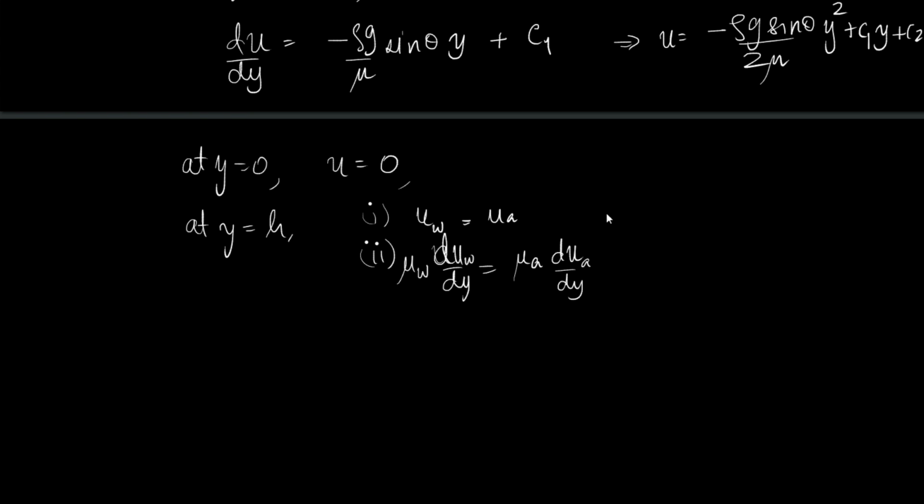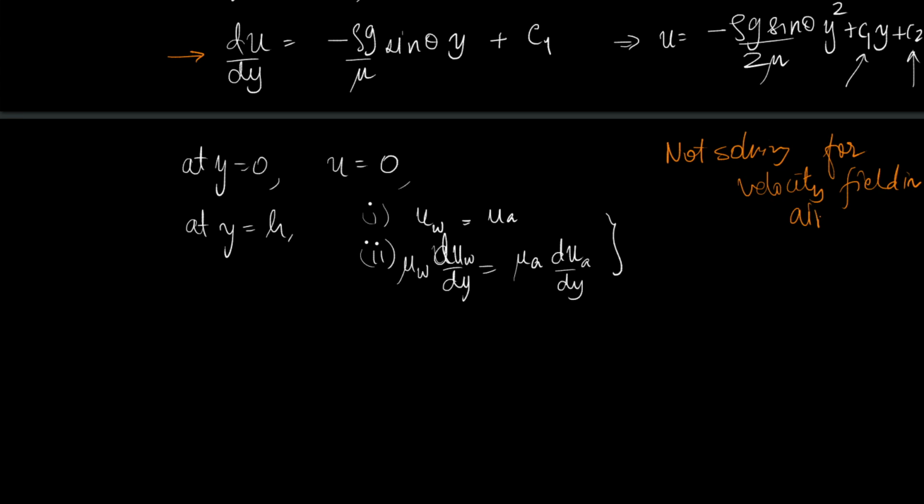But if we write down two boundary conditions, everything becomes over specified, because we just want to find out two constants. So we are only concerned with two constants. We could write down the entire set of equations for air also. We could write down such equations for air also. But because we are not solving for the air, not solving for the velocity field in air, that means that this UA is undetermined.